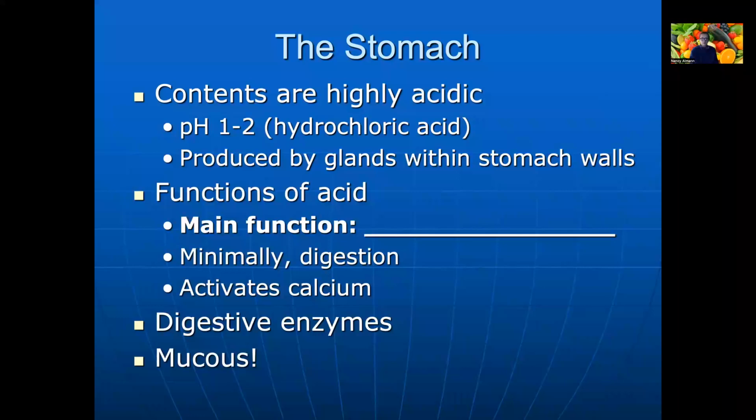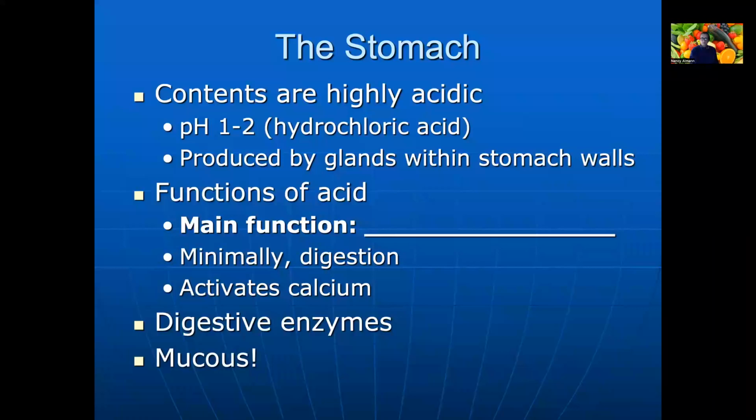The reason that we want the stomach contents to be so acidic is not to help with digestion. It is to kill bacteria that you eat or consume every time you eat and drink. Yes, indeed, every time you eat and drink, you're eating pathogens. And the acidity is going to help kill those pathogens because you're going to do what is known as denaturing protein. We'll talk a little bit more about this when we get to the macromolecule section. Denaturing protein means that you change the structure of the protein. And if you change the structure of a protein, you are changing its function. Super important.